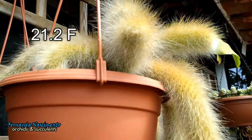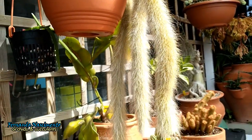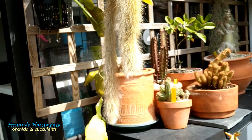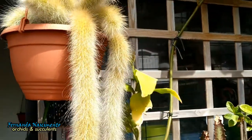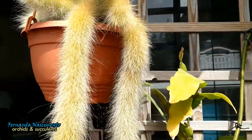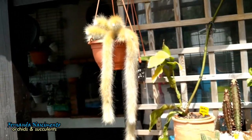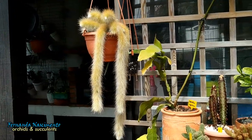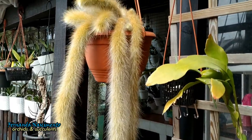However, if you live in such a cold climate, it is best to allow the plant to spend the winter indoors. Outdoors, it should get very bright indirect sunlight during the warmer hours of the day, with some direct morning or late afternoon sun. Outdoors, it does very well in full sun, unless the sunlight is especially harsh. In my climate, my plant does very well in full sun all day long, winter or summer.